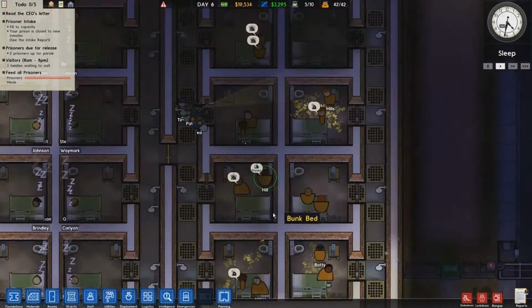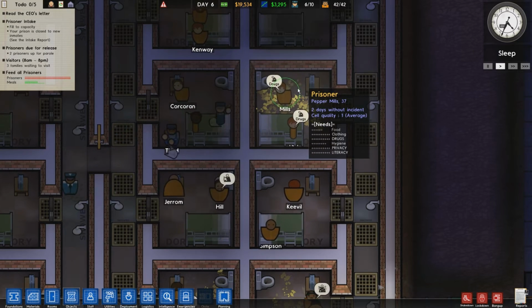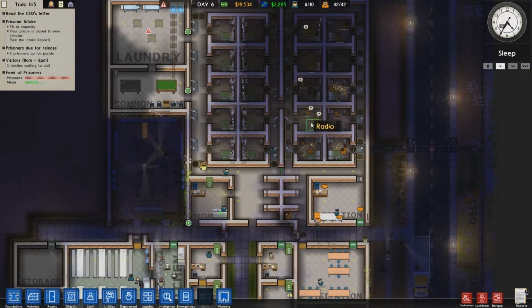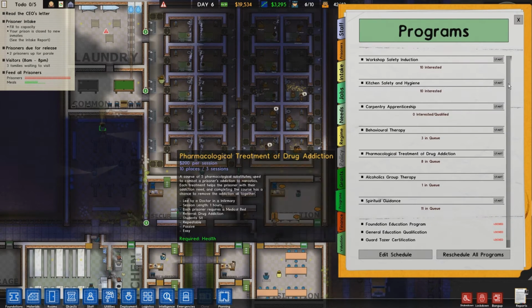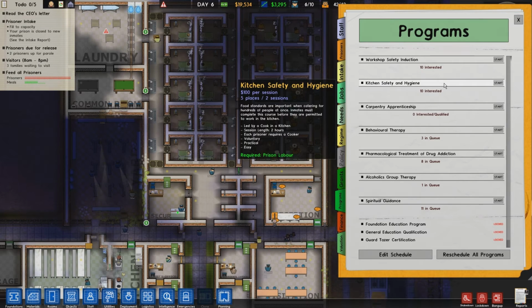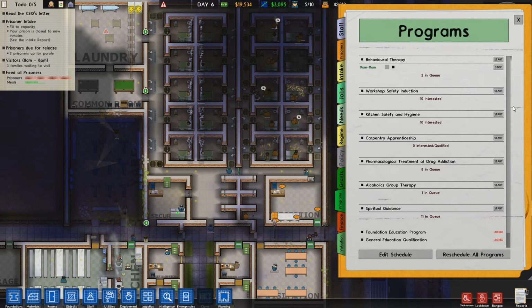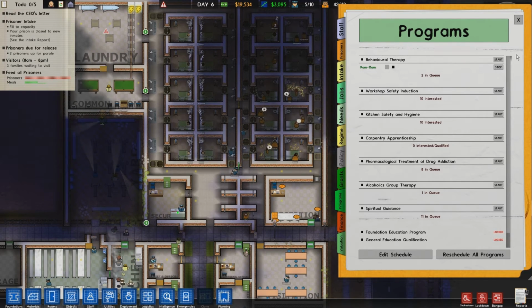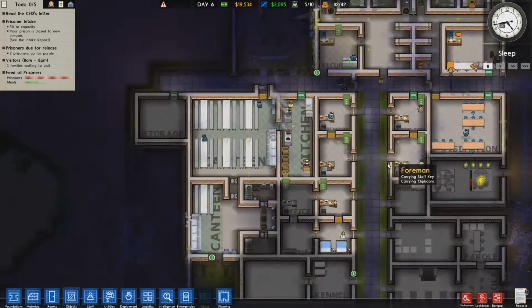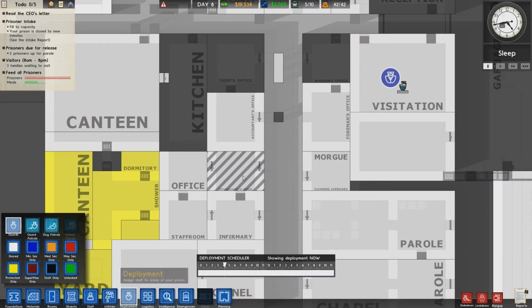What the hell's going on in this room? Is one of these a drug addict? Oh, they're both drug addicts. Oh, great. You put the drug addicts together. Jeepers. Okay, what programs can we do? So, workshop safety, kitchen. I'm not having him work in the kitchen. Behavioural therapy. Let's do that. Now, where does that take place? That's in the psychologist's office. So let me just make sure the psychologist's office can be got to. It's this one here. Yep, he's okay.